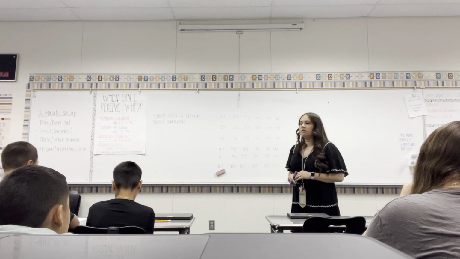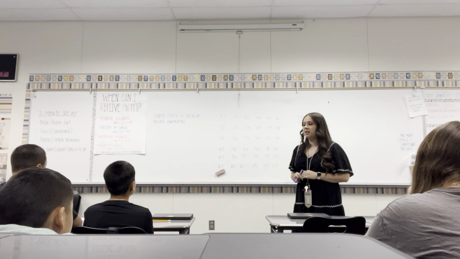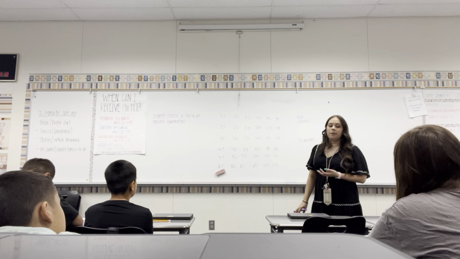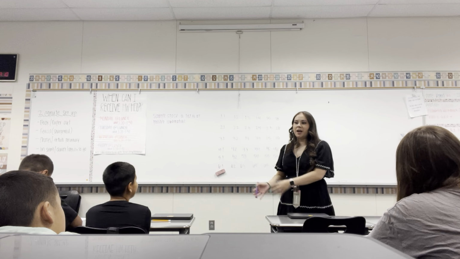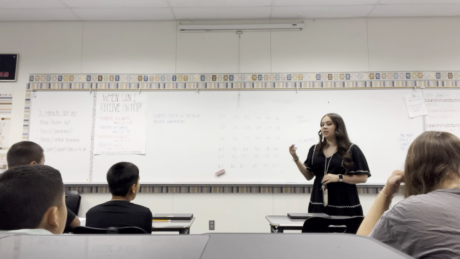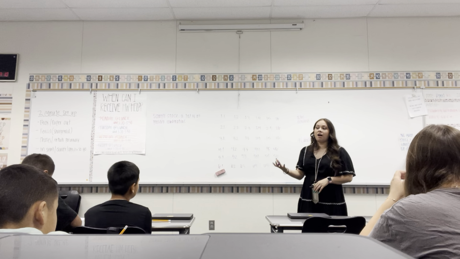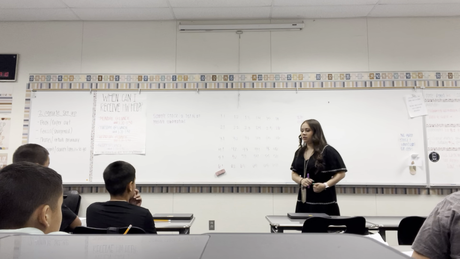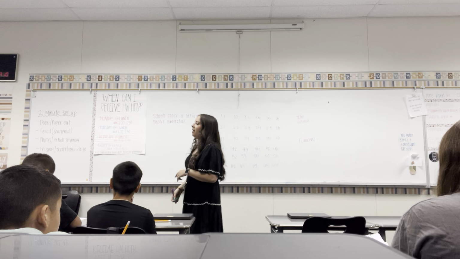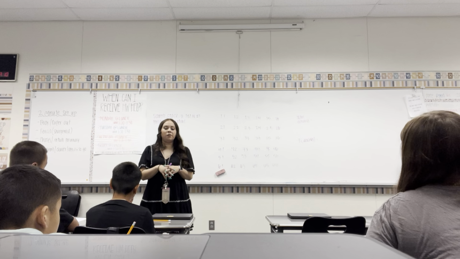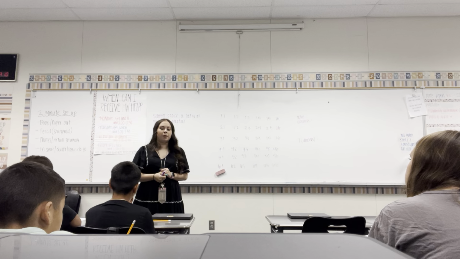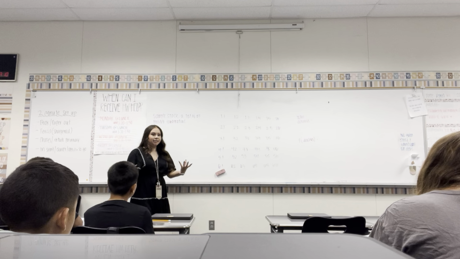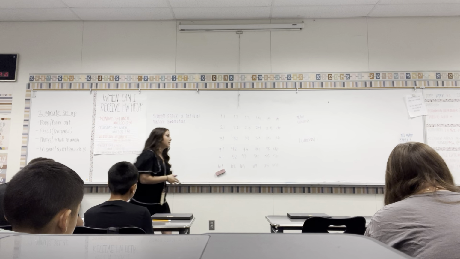Okay, so for total outcomes, I could take the time and count all these, right? I could go row by row and count all the combinations. Or, remember, we can always multiply how many options we had for the first times the second. So it should be 36, right? You have 6 options the first time, 6 options the second time, we multiply. And if you remember from Tuesday, not yesterday, but the day before, when we do probability, remember, if it is the word and, right, so I'm the probability of this and this, we're multiplying. So 6 and 6 is 36. So there's 36 outcomes.